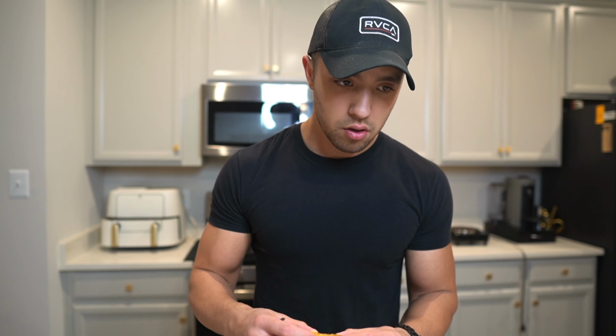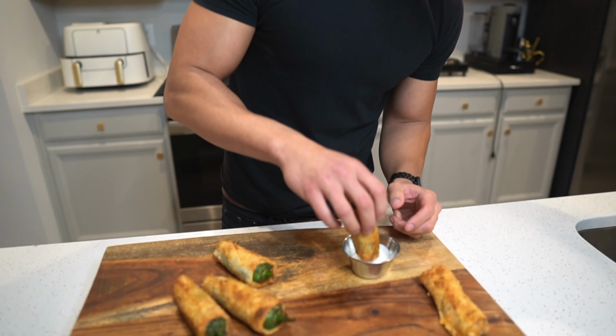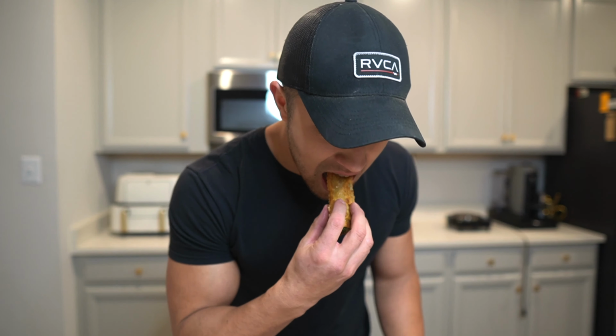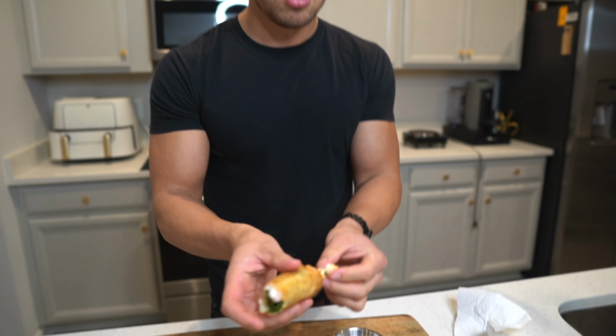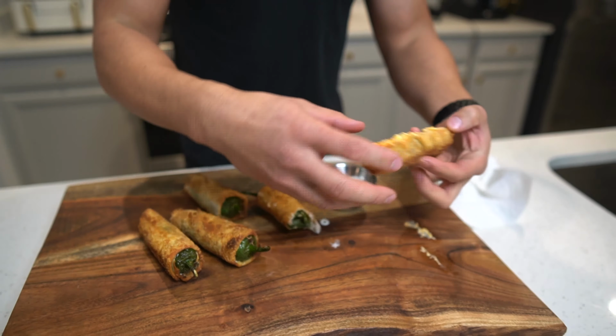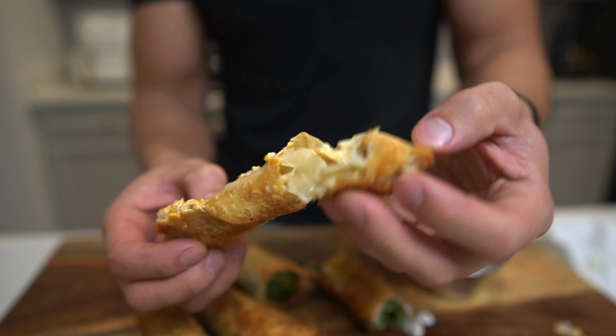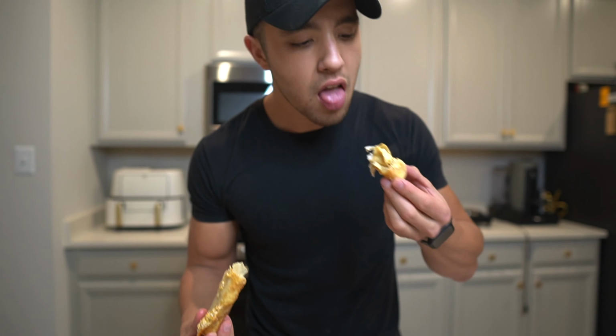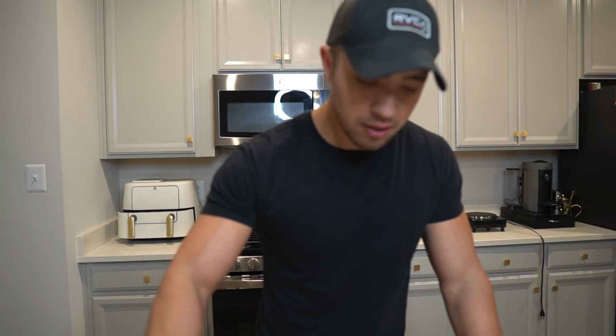Let's try this again. Hopefully it's not so hot I die. Here we go. Yeah, that's better. They just need to be cooked a little bit longer, that's all. But look at that. That is delicious. I may as well try the one with, ow, it's so hot. This one is obnoxiously hot because it's all just molten lava and cheese. Oh God, oh God. I'm still gonna eat it though, watch. Oh, what? Did you just spit it out? I did, it was too hot.